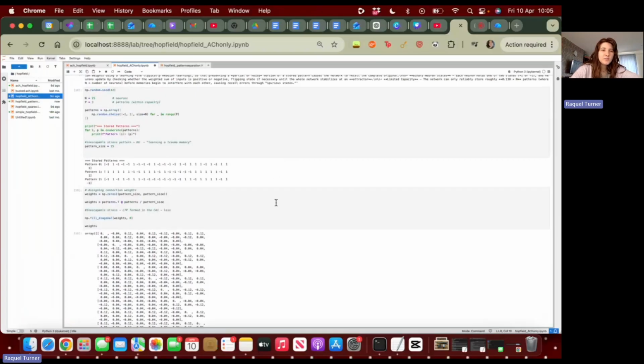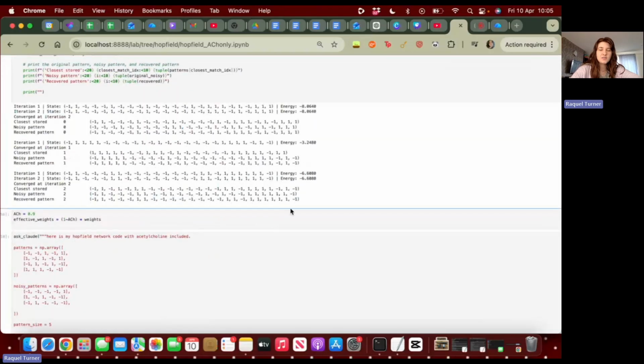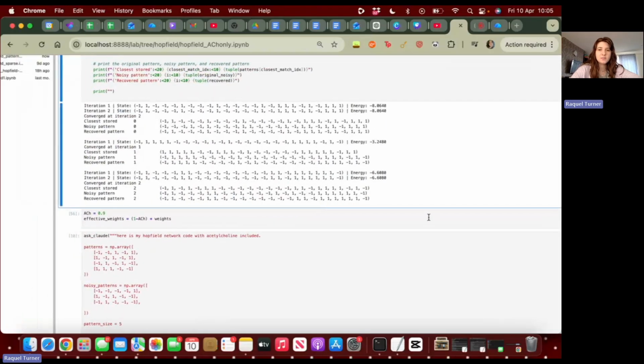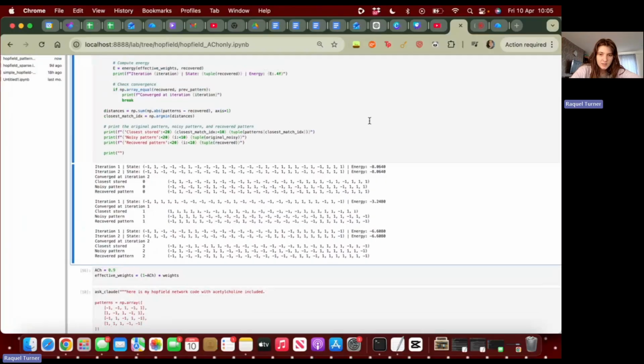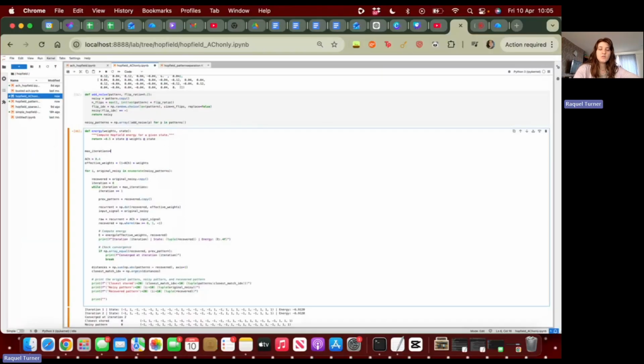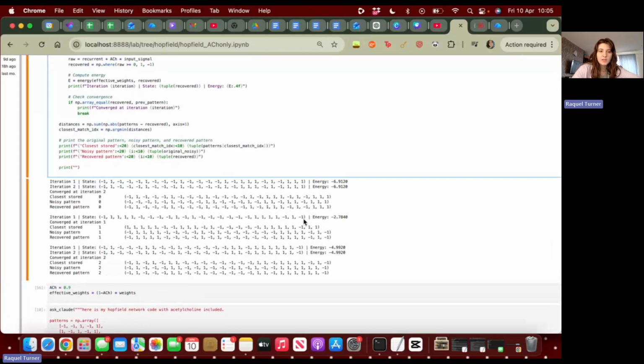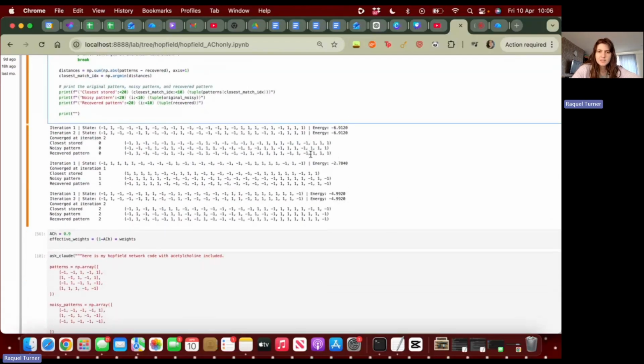It had the old one in there for some reason, so it did change the size of the amount of the energy, but it didn't really change the impact. Actually, it did change the impact quite a bit. So you can actually start to see the effect that I was talking about at a weight much less acetylcholine, which isn't a bad thing. I think it's actually a good thing.